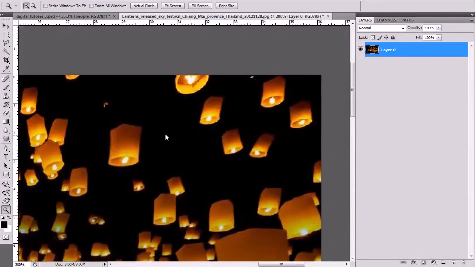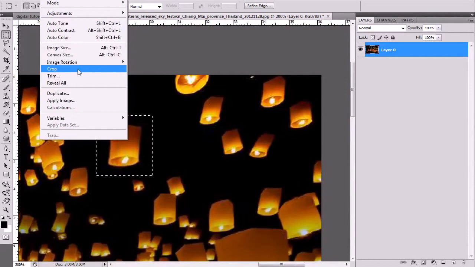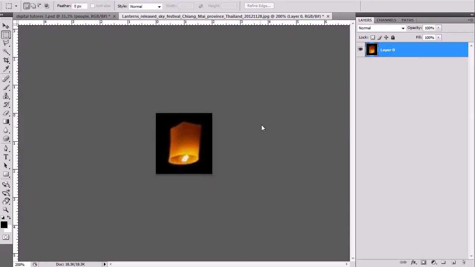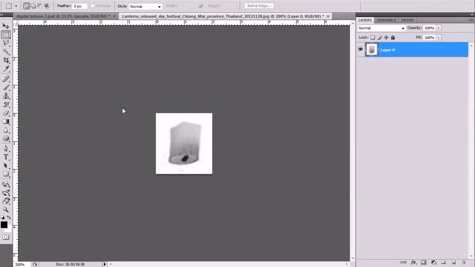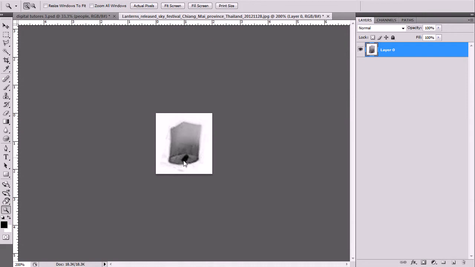Okay, let's select that, and crop the image. Here we go. Let's desaturate it, invert it, and press Control L to make it a bit darker.